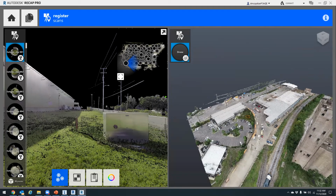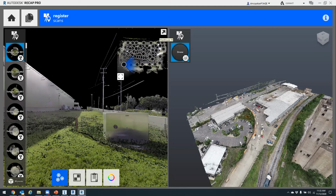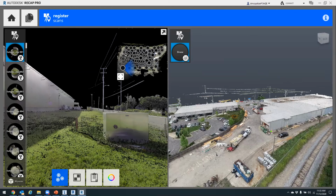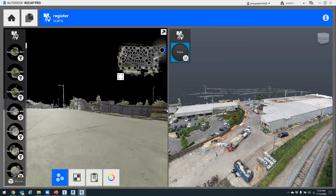So now the trick is, you can combine the two data sets, but you need to do it in one scan. So basically what you need to do is figure out where you have the most amount of overlap between one scan and your drone point cloud. So here we have essentially a map of where all our scans were with our terrestrial LiDAR scanner. And I can identify that over here we have nice, good vertical coverage. So I'm going to go ahead and pop over. Hopefully this doesn't take too long. I probably should have done that ahead of time. All right, done.